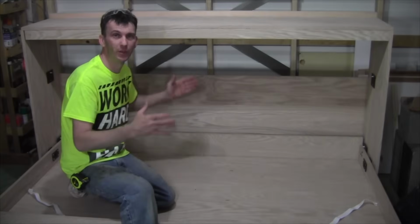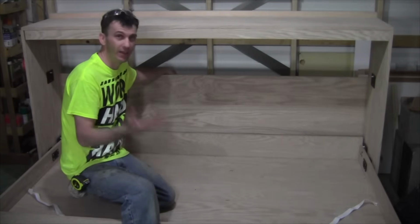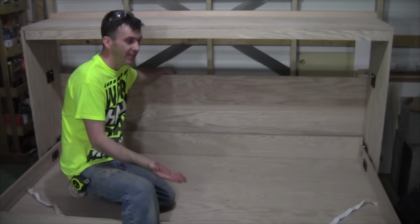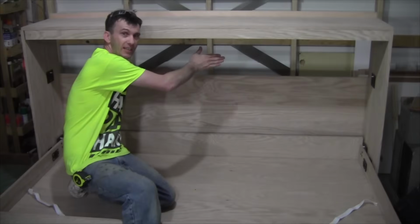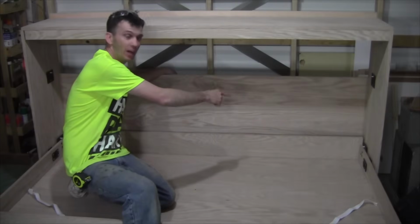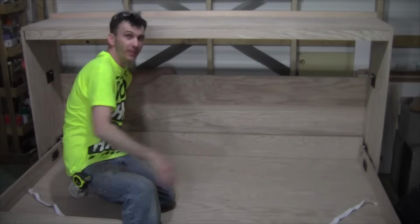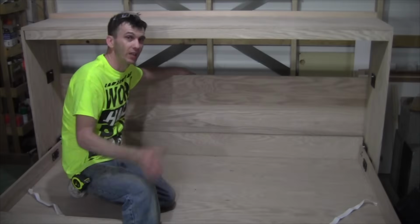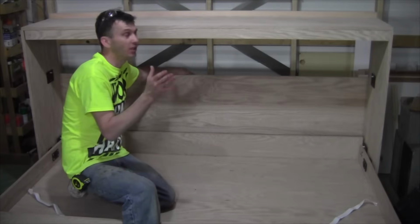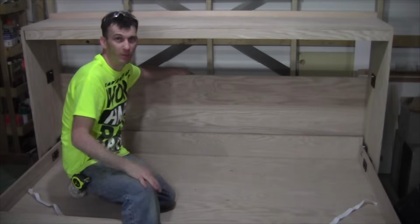Alright, we went ahead and pulled the bed about 3 feet away from the wall so I can work behind it. What we need to do now, and this is why 2 people are very handy, is Mike's going to lift the bed frame up past flush, about 3 inches in. That'll allow me to lock the clips of the piston onto the balls, the ball plates that are on the sides of the verticals. Now from there, we're going to leave it in that position, and we're going to go ahead and put it back up against the wall and get it mounted before we reopen it back up.